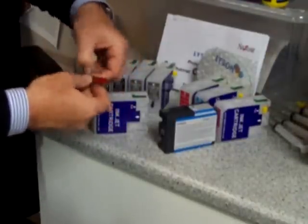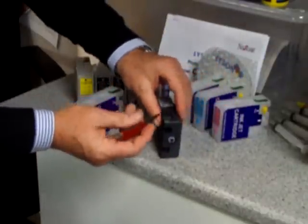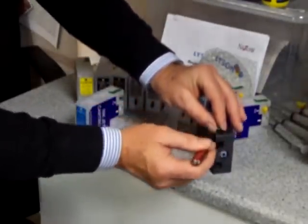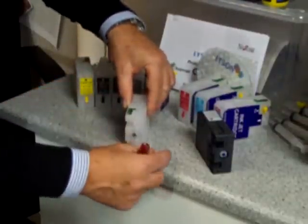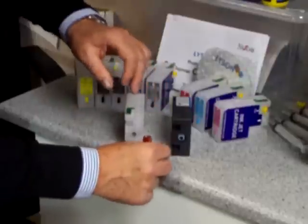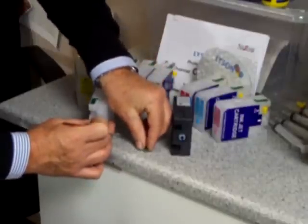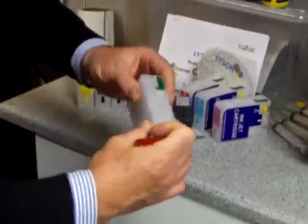Let's get my trusty Swiss Army knife out. What we're going to do is very gently remove the chip from the OEM cartridge. We'll move this round so you can see — the two cartridges are the same — so let's do this again to be absolutely clear. We take this off, lay that down, and show you how we take off this little piece.